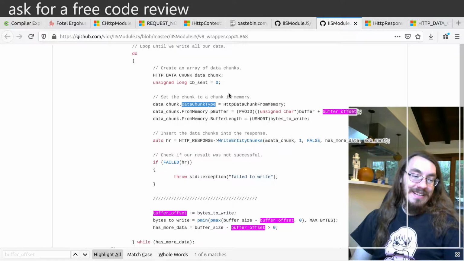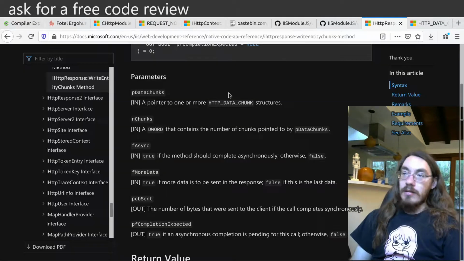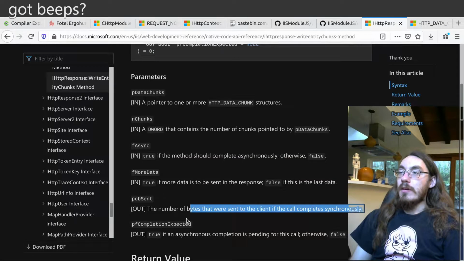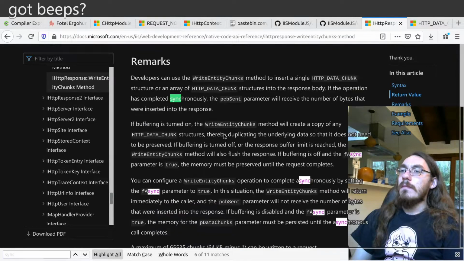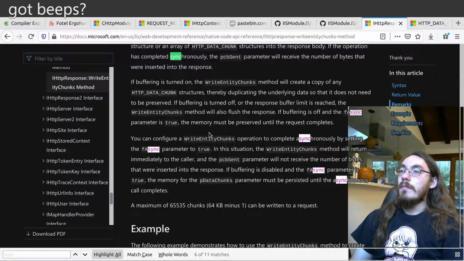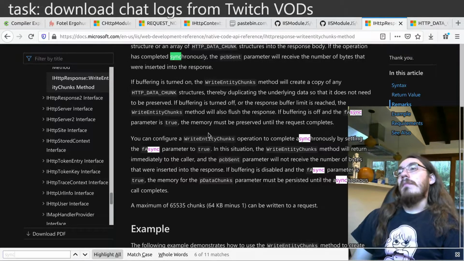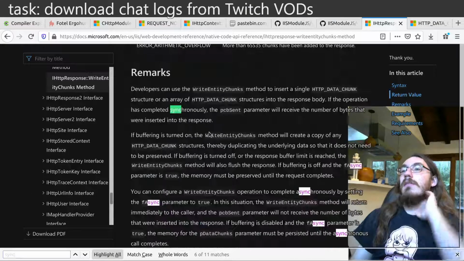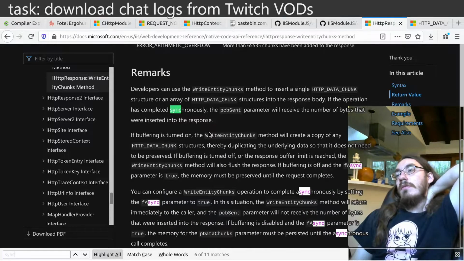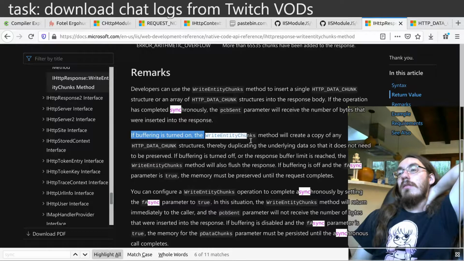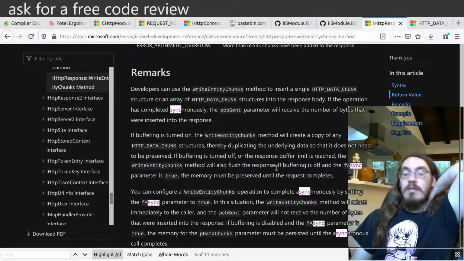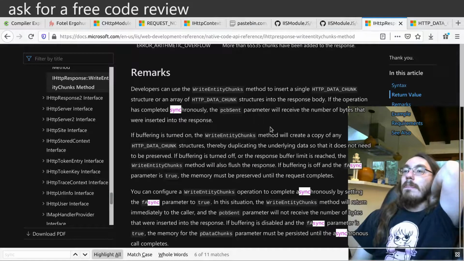I don't know if they read the job votes. It may not complete yet if the call completes synchronously, but I think it has to. It doesn't explain what happens if async is false. Oh, so I mean, this implies if buffering is turned on, then it may be what Piano Boxer is saying might be the case. Is buffering turned on? Maybe you could turn buffering off and observe the behavior.